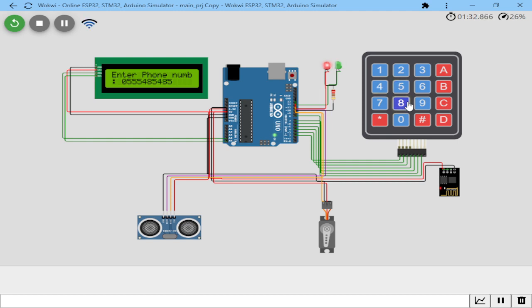When the number gets to 10, let's see what happens. As you can see, the LED is red to show you that power is on. So when you press hash, notice what happens to the servo motor. After 5 minutes of processing the payment, notice what happened. 5 seconds, not 5 minutes, 5 seconds. You'll see that the servo motor arm will move towards the right. You've seen what has happened, and it tells you to enjoy the game.